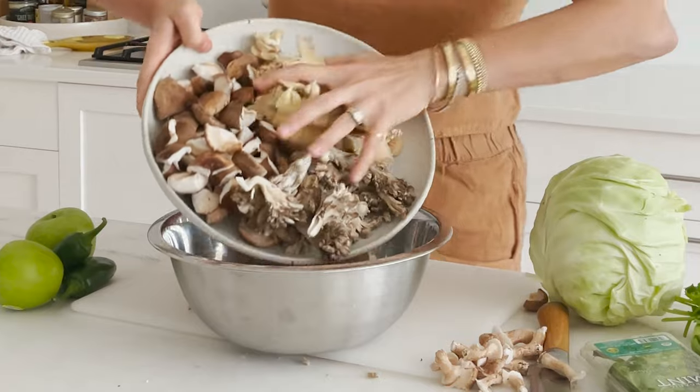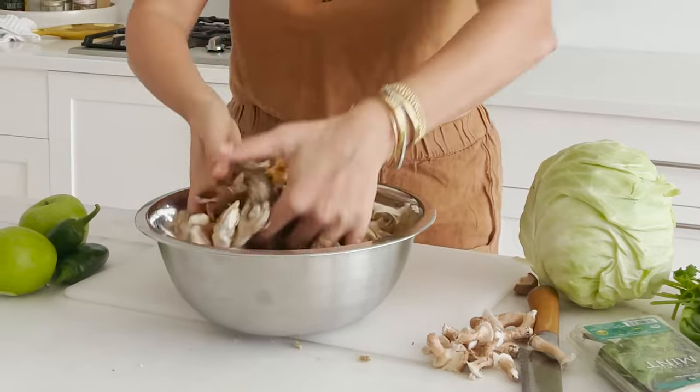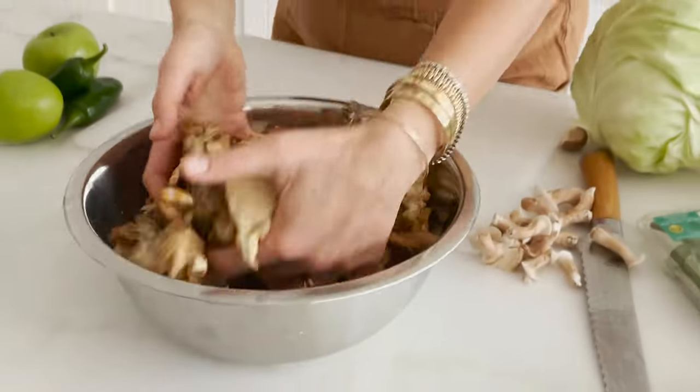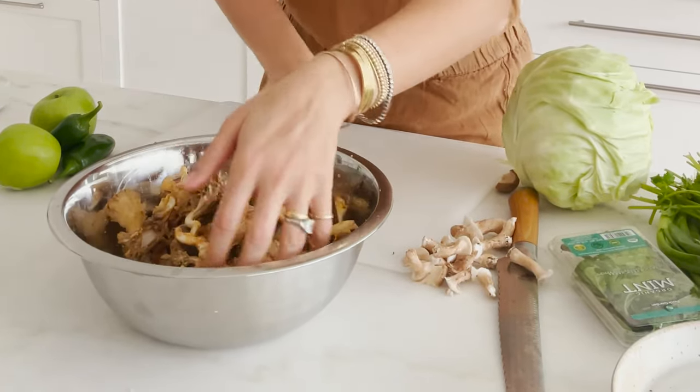Let me just whisk this mix up and give it a quick taste to make sure we have enough salt. Lovely. Into the bath go all your mushrooms. For this, because there are nooks and crannies, I'm going to use my hands to make sure they get nice and coated beautifully. Look at this bounty of the woods! The mushrooms really drink up that oil, taking on the spices and coating every little side and corner. That's all you need to do.